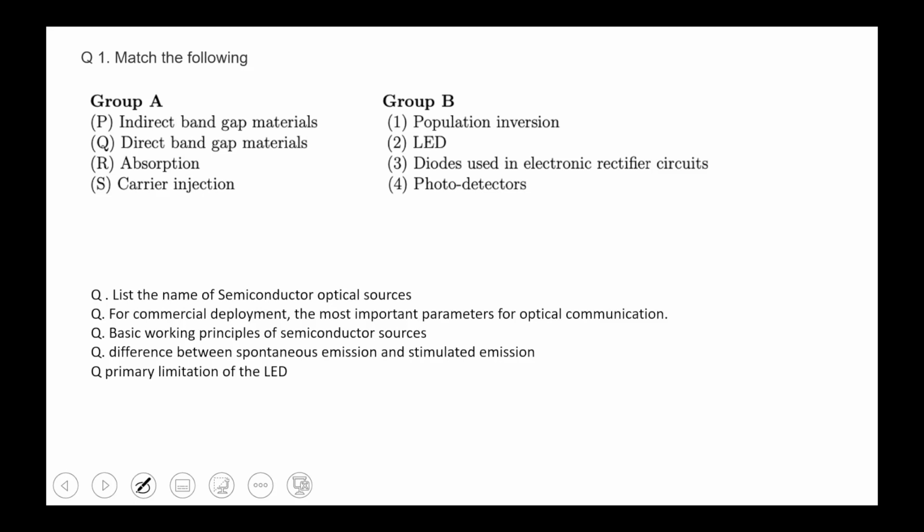Yes, you're right, you are nearby. So the holes in the valence band will get excited into the conduction band. Most probably all of them will be excited to the conduction band, so there is a population inversion. Before that, the numbers might be equal between the conduction and valence band. After stimulating a photon, there is population inversion. So this principle is known as population inversion, sir, as I feel.